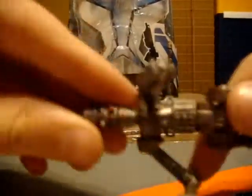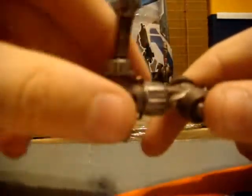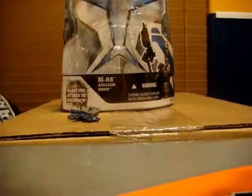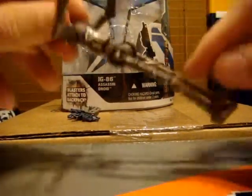Now, what I like about this guy is in the TV series, he was able to crawl up something and then turn himself backwards. This thing, you can turn him completely, no matter what angle, so he can twist around. And then also, a cool feature is you can twist his body around. Right now, he's backwards. You can also twist his feet around. Twist his head around, and now he's pretty much fighting backwards. So, that's just a cool thing. I'll put him back, right? You can't really tell between the front and the back, except the wires. That's the only way you can tell what is the front.